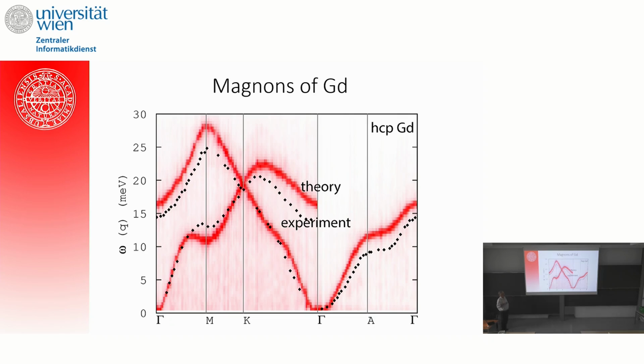But we were kind of happy with this. If the exchange interactions had not been described properly in this calculation, we would not get this. If the equations of motion for the spin dynamics had been wrong somehow, we would not have gotten this. We would not have gotten the correct spin-spin correlation from the S of Q and omega. So it's a good test to see that things are working.